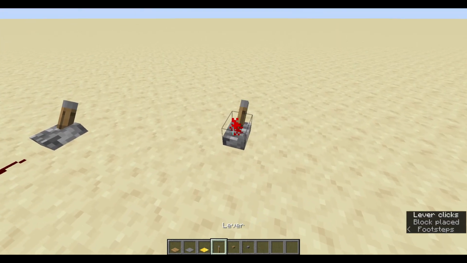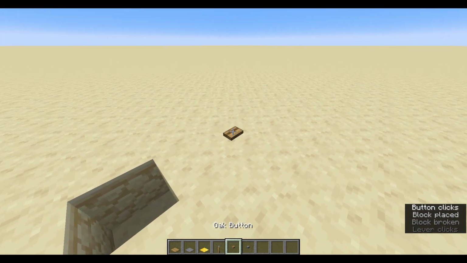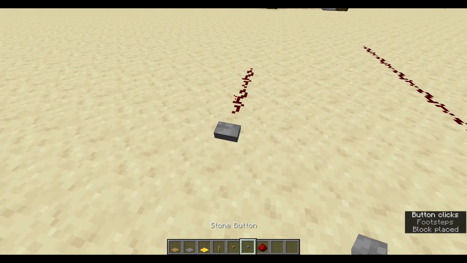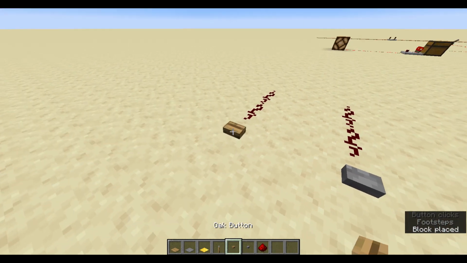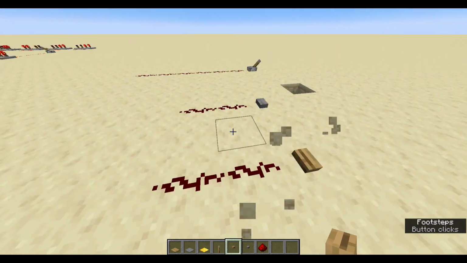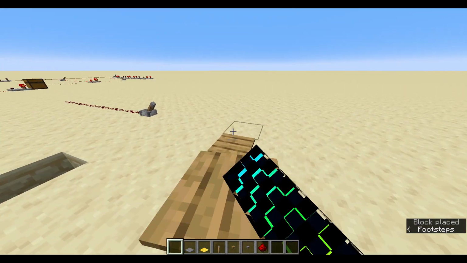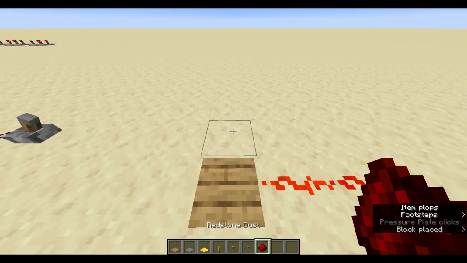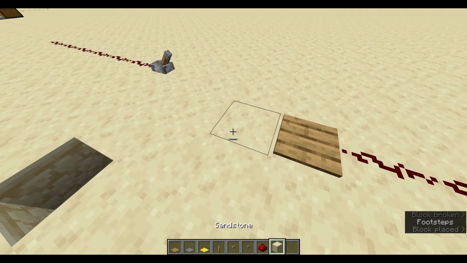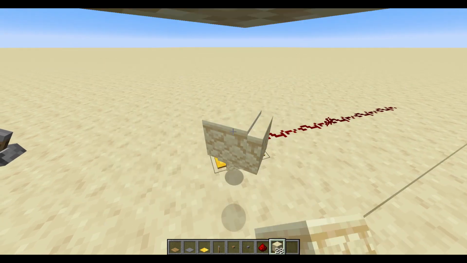Okay, so there we go. We have the lever. This outputs a redstone signal that's toggleable on, off. And then we have the button, which outputs a redstone signal for a set amount of time. So like this. And actually, the time that they're on changes using different buttons. And then we have pressure plates, which are activated by redstone wire. And then we have weighted pressure plates, which output more signal strength the more items you put onto it.